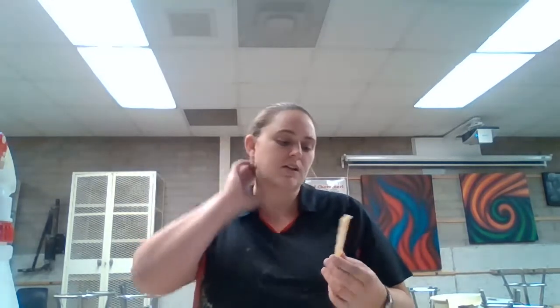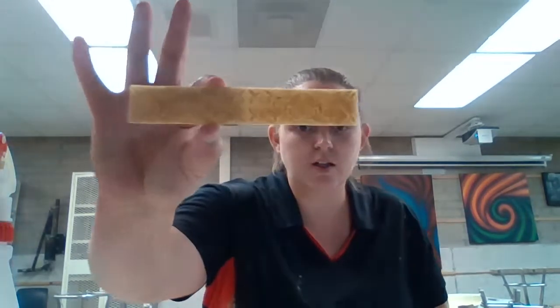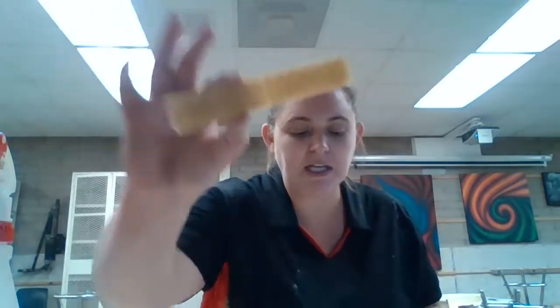Actually, I found some stamps. I completely forgot about stamps. Some people have stamps at home that you would normally push in ink, and sometimes that'll work. I have this really cool flower pattern stamp that I'm going to use for mine, which I'm excited about.